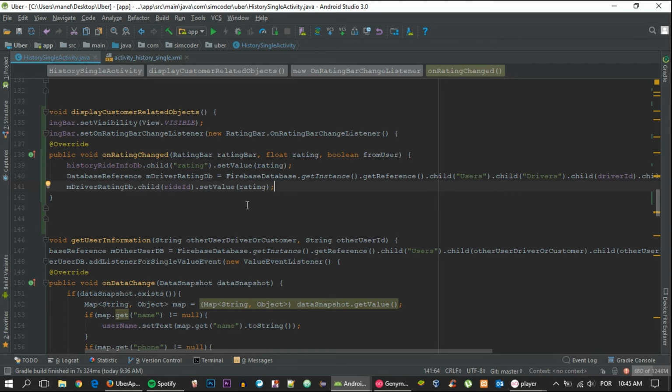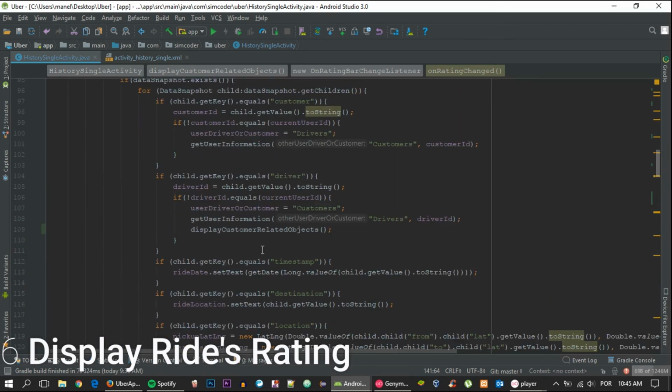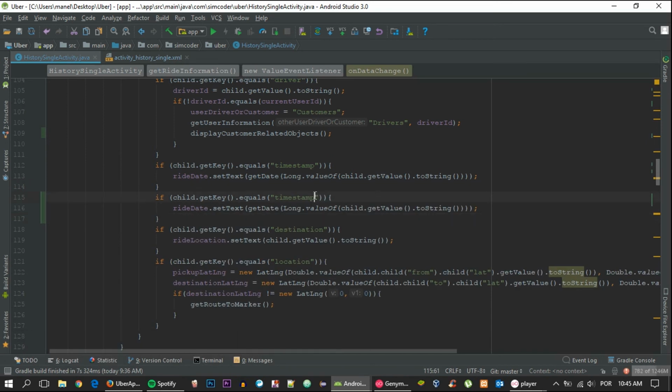Okay, so all that's left is to actually show the rating of this ride to the customer at the beginning. To do that, we only need to go in here, copy and paste this, and instead of getting the timestamp, for example, you get the rating. Yeah, the rating.